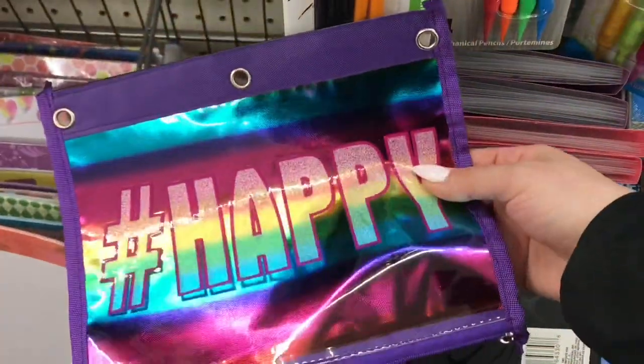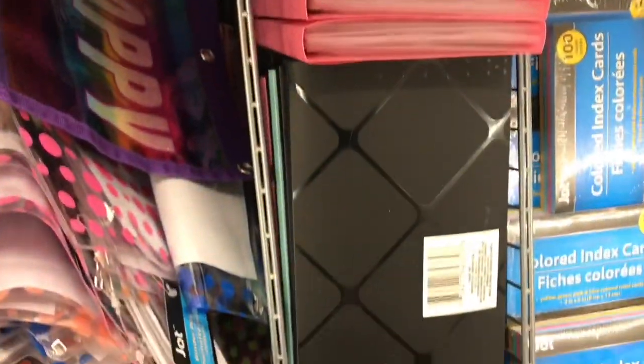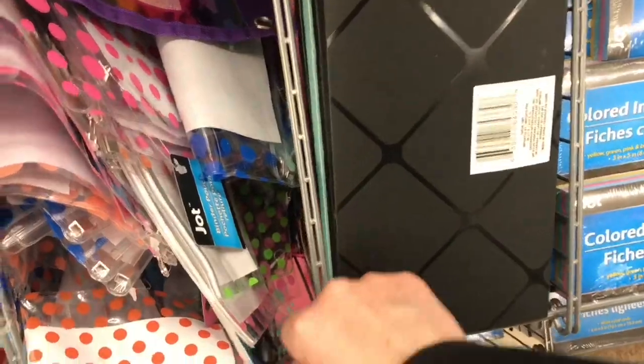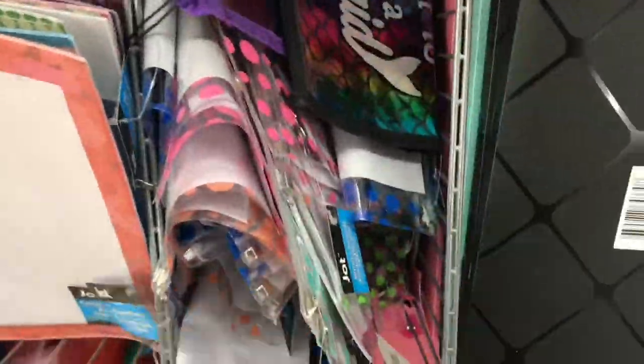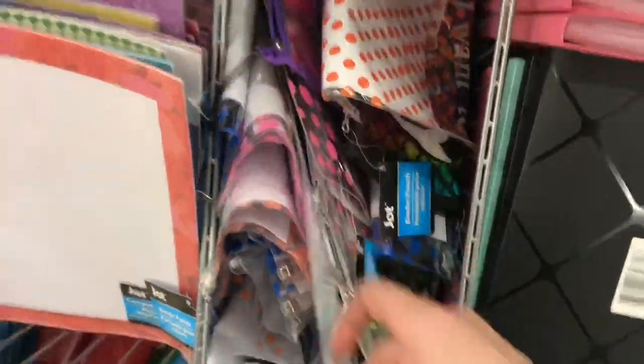These are cute. Very Anne Frank for me, or like the mermaid theme. The rainbows. Everything is stuck here with the... It's hard to film and do this with one hand, sorry. Oh, this one is sweet too. It's got the... I want to be a mermaid. I love how you can stick that in a binder. It's got the three little holes. Super well done. And it's fabric. These ones are plastic.